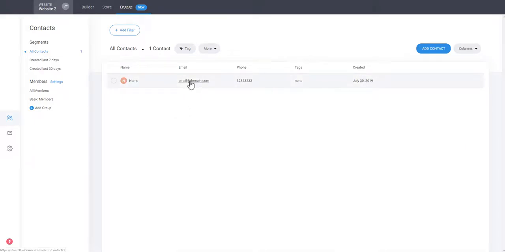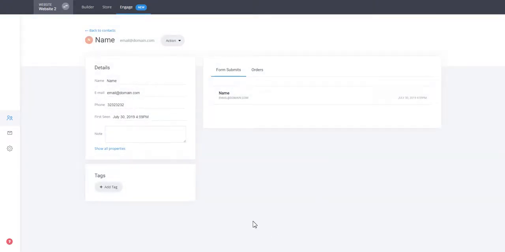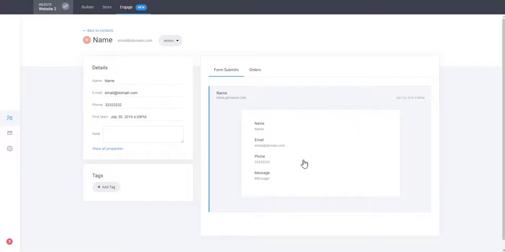If you click on that contact, you see a full profile about it, such as the forms that they submitted, and orders, if this person actually submitted any orders. So it will also create a contact if you have a store, some kind of a checkout to collect payments. But you can see the form here with the message and the information that has been filled in. Also on the side, you can see all the information about that user. You can add notes and different information about that.